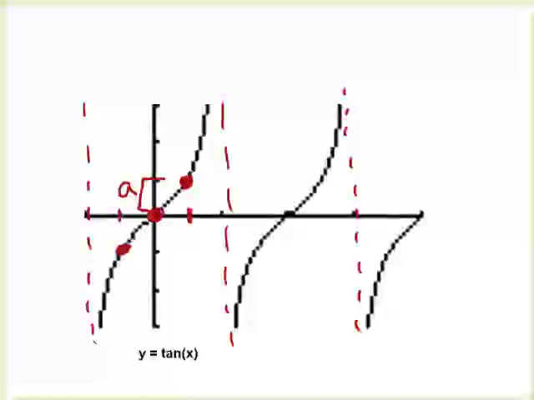The period of tangent is the length between those 2 asymptotes. The rule for the period of tangent is pi divided by b. For sine and cosine, it was 2 pi divided by b. Tangent repeats every pi divided by b. Tangent is a faster moving graph than sine and cosine. That is the major difference that you need to remember when it comes to our test on this. That's where students will often make a mistake and just do 2 pi over b for everything. Tangent is just pi over b.